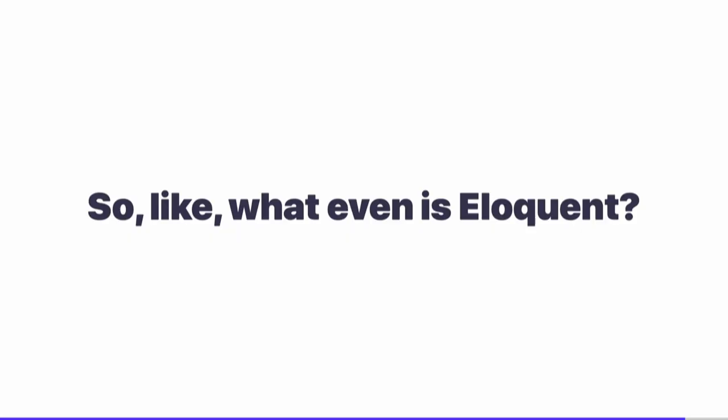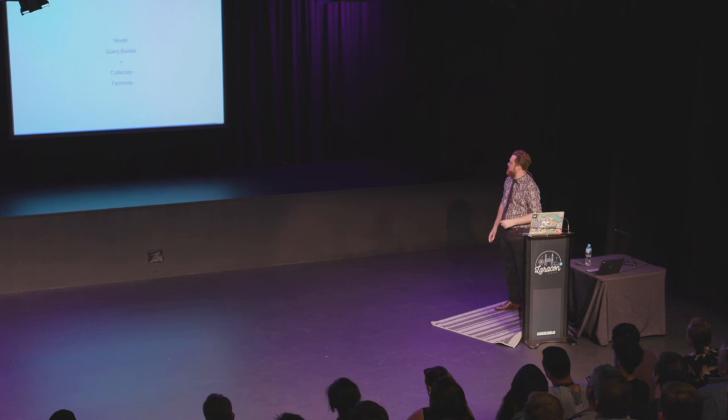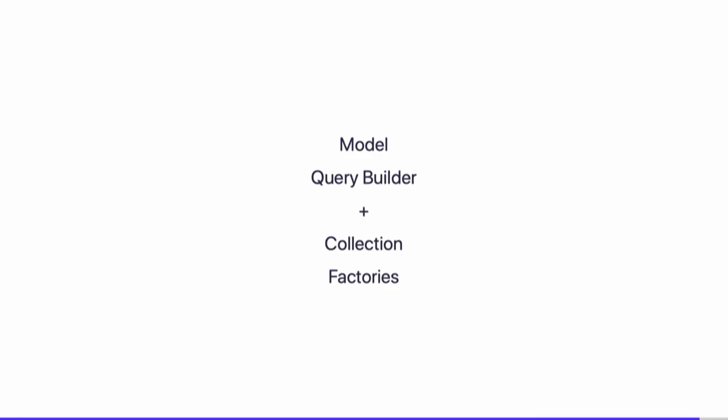So, what is Eloquent? Which is kind of what I've been thinking this whole time while I've been giving this talk and preparing it. And like I said, I don't think it's the model or the query builder. I think it's all of these things. If there's an attribute in the database, the model knows about it, the query builder probably knows about it, the collection probably knows about it, and our factories know about it. This is Eloquent. Eloquent isn't just our model, it's all of these things. So I don't think we should feel bad or be worried about sharing information around these things because they're already intertwined, they're one kind of thing.